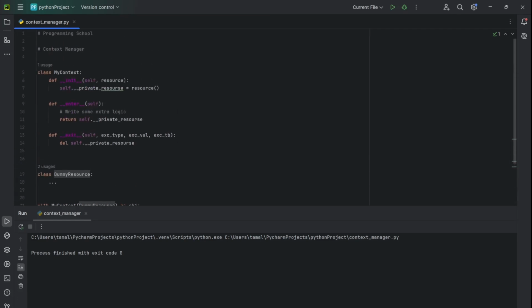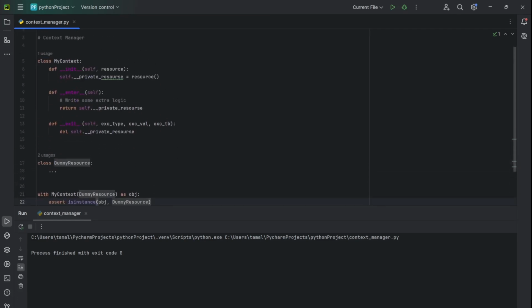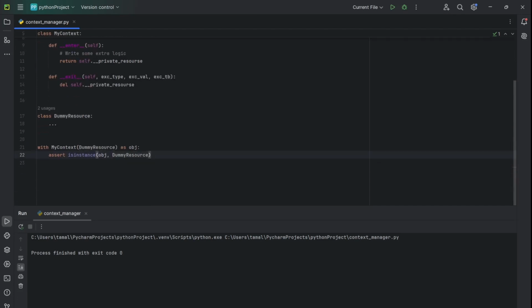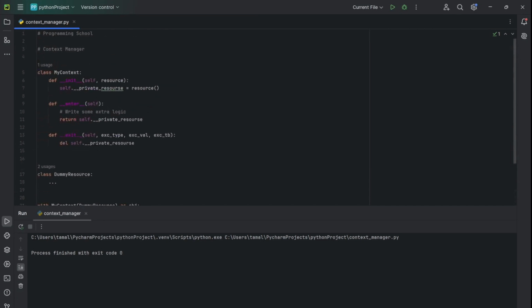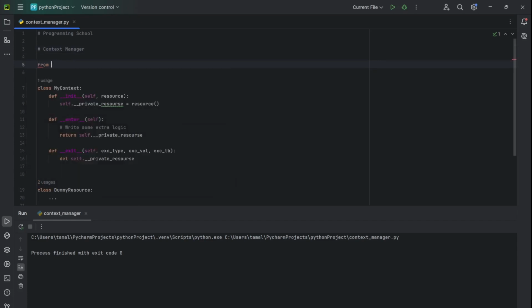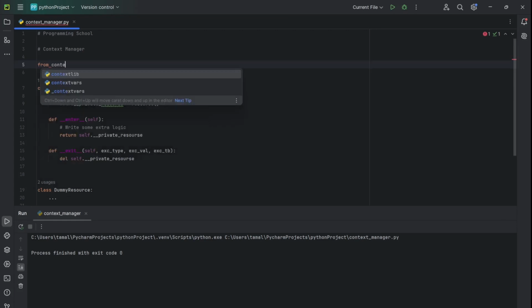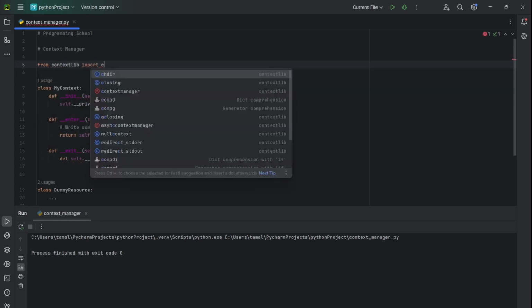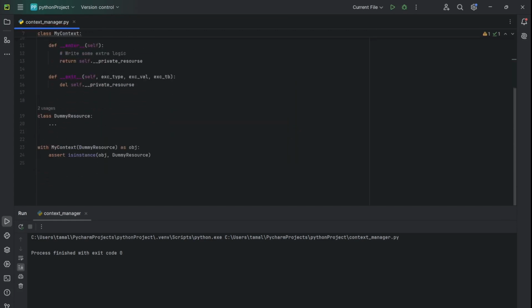So the next is the function based context manager. To use the function based context manager, you have to import contextlib, import contextmanager. So this is a decorator actually.